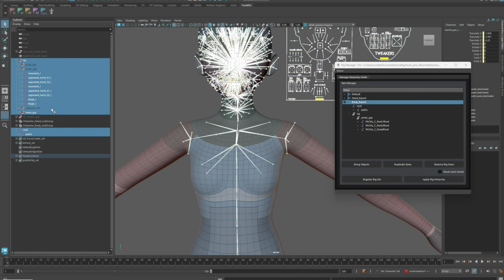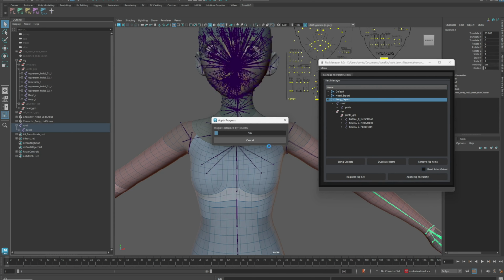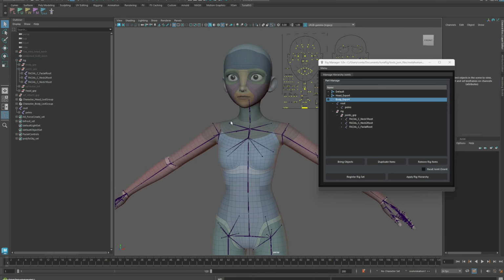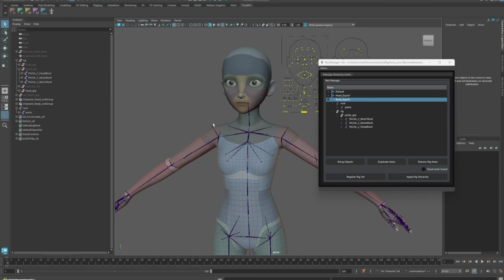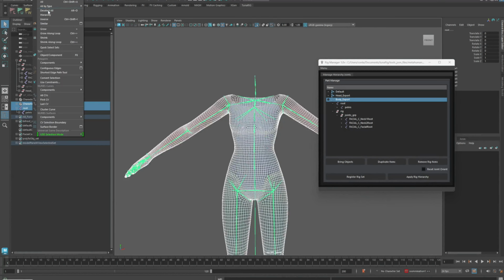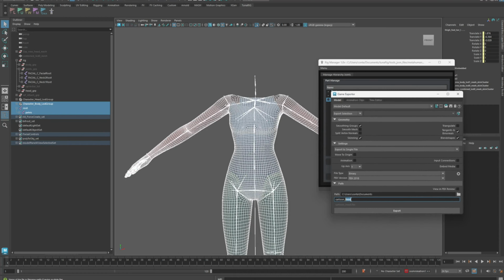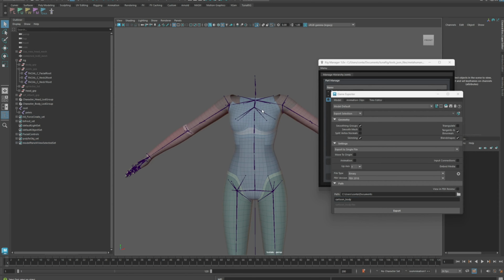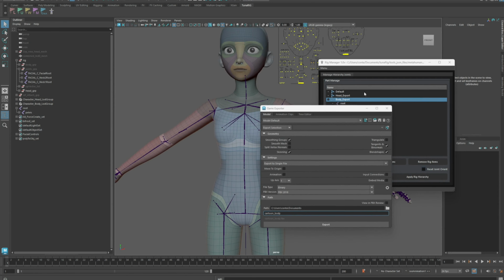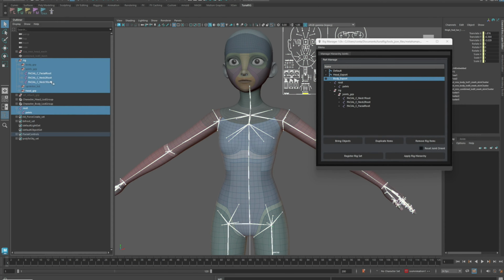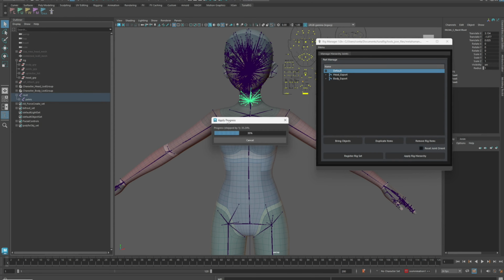Once you select and apply everything in the body export set, only the joints required for the body will remain in the hierarchy, making the export process much cleaner and more efficient. Once your rig hierarchy has been changed using the Rig Manager, you can now simply select the root joint and LOD mesh group, make sure to select the entire hierarchy, and proceed with the export. But always remember, the exported root joint must be the outermost node in the hierarchy. If you ever want to revert the hierarchy back to its original state, just reapply the original rig set using the same Rig Manager process.